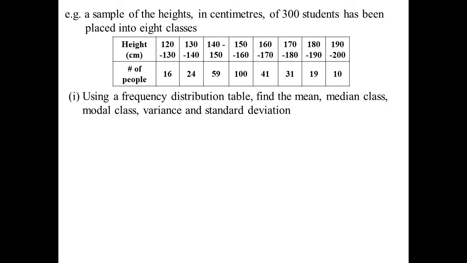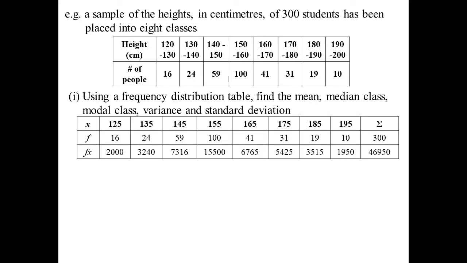So we're going to find the mean, the median. Well, it won't be a median now though. It'll be a median class. So it's which interval it falls in. Same with the mode. It's not going to be a mode now. It's going to be a modal class, which group it falls in. So we do our table same as normal. So the next column becomes fx.